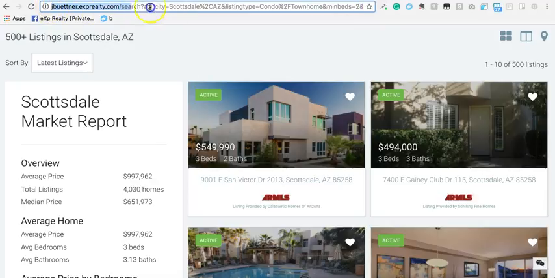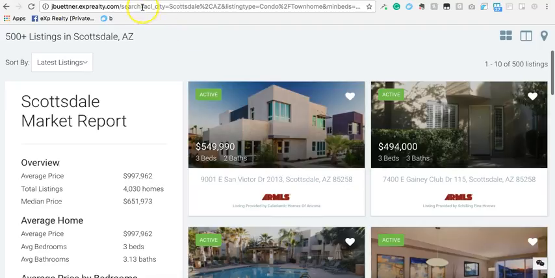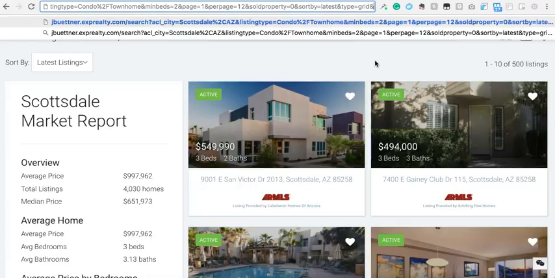And so we've got this link. Again, it's nice and long. The first thing you're going to look for is a question mark, okay? If you have a question mark in the link already, this becomes really simple. All we're going to do is go to the end and add an ampersand, and then SRC for source, and then the equals sign, and we can add in here whatever we want this source to be. So I can do Scottsdale condo FB for Facebook, okay? So ampersand SRC equals Scottsdale condo FB.